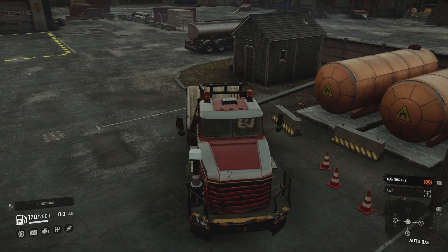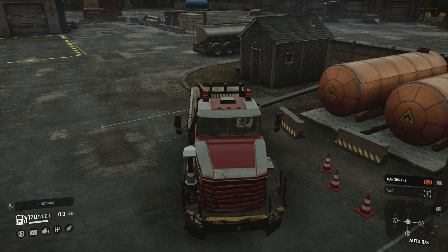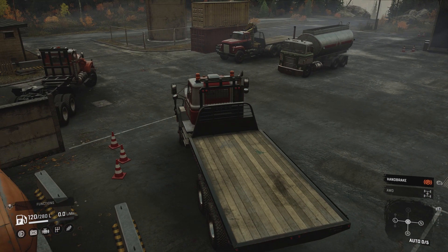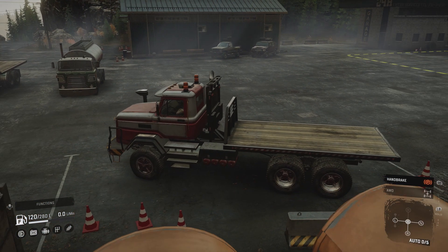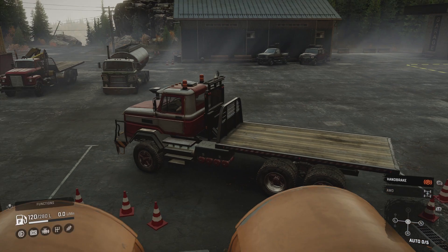We've got our trailers in the back - our service trailer and our gas trailer - all due to the fact of our rescue vehicle, which is for on-road purposes only. That will probably change in due time. And we've got our two pickup trucks, including the Chevy which we discovered in the area near the dam.